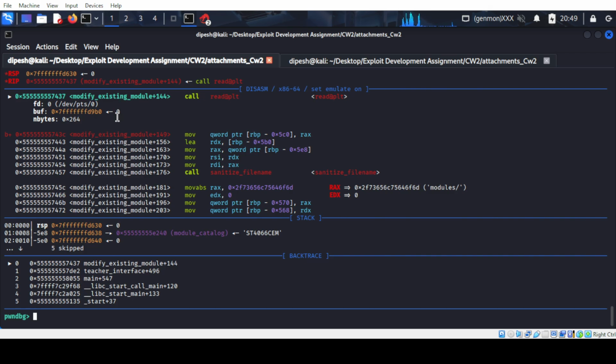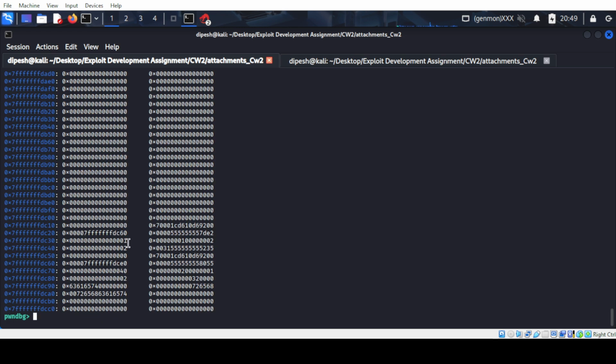So here you can see this buffer address has been leaked. Now let's examine this buffer address. Here we can see two of the addresses have been leaked.